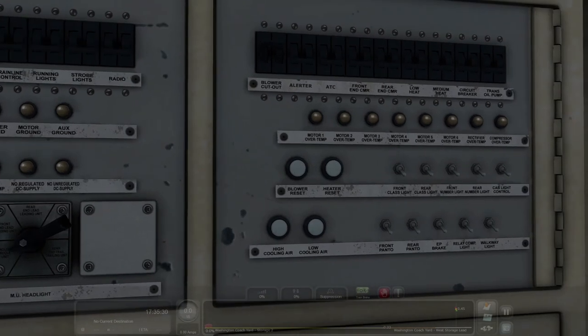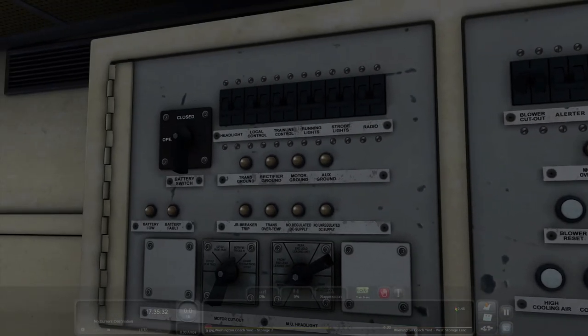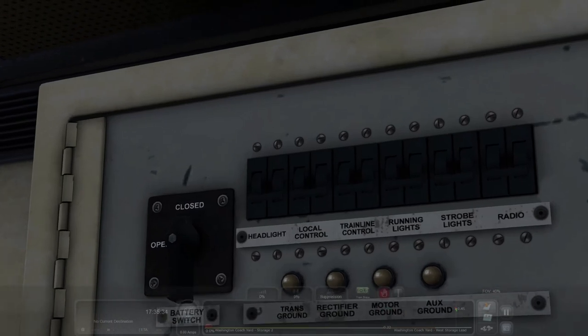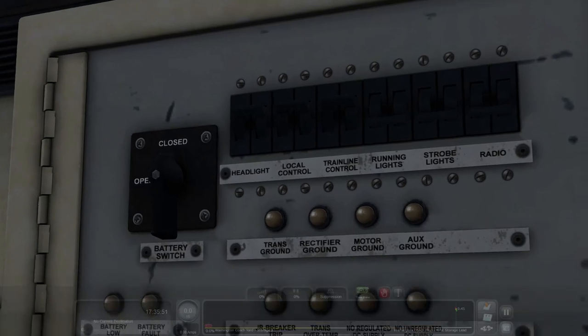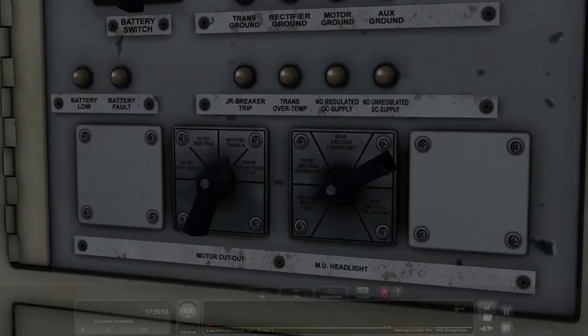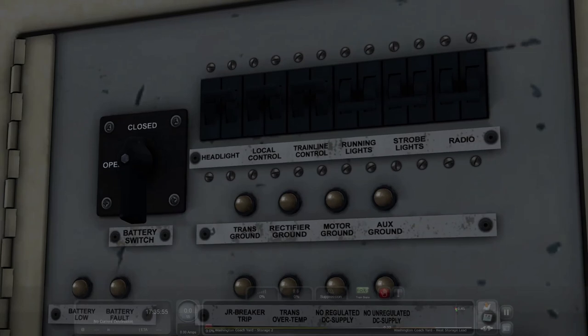It says turn on the local controller breaker on the left. Local control is right, chum. Turn on the train line control breaker on the left. Train line control, right, chum. Headlight breaker, right there. Running light breaker in the left back panel. Running light. Right here. There we go.